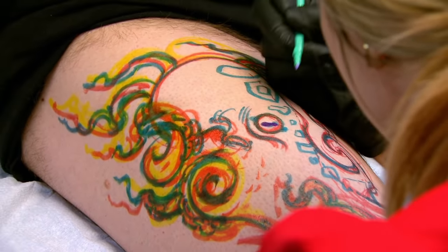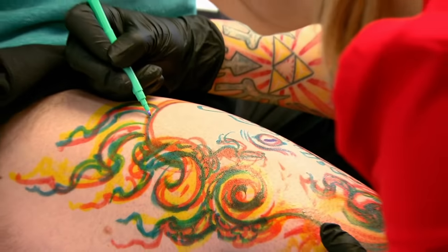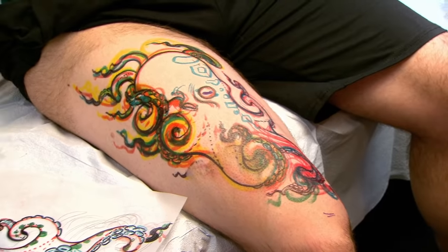I love drawing these things. Dang, girl, you almost done? She's a speed demon. Growing up, I didn't have a whole lot of friends. I was just like this weird kid. Drawing was a way for me to escape that reality and put myself in a new one. Nice. I like it. I got the okay, so right.